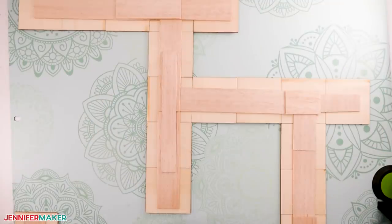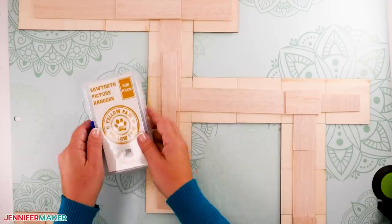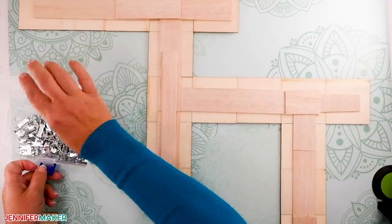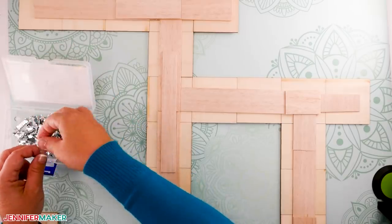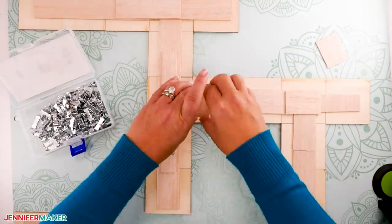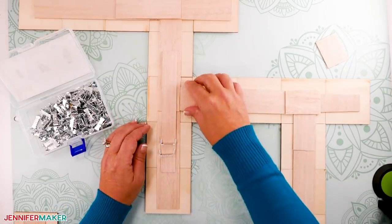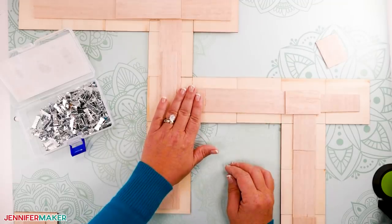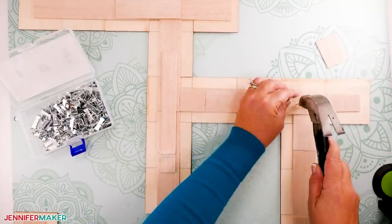To hang the Scrabble tiles on your wall, you can use sawtooth picture hangers. Now the tiles are thin, so be careful not to hammer the picture hangers through the tiles. To prevent this, you can glue an extra piece of balsa wood on the back where you want to place your hanger. This gives you the thickness that you need for the hanger to be securely attached to the Scrabble tile and not come through the front of your tile.